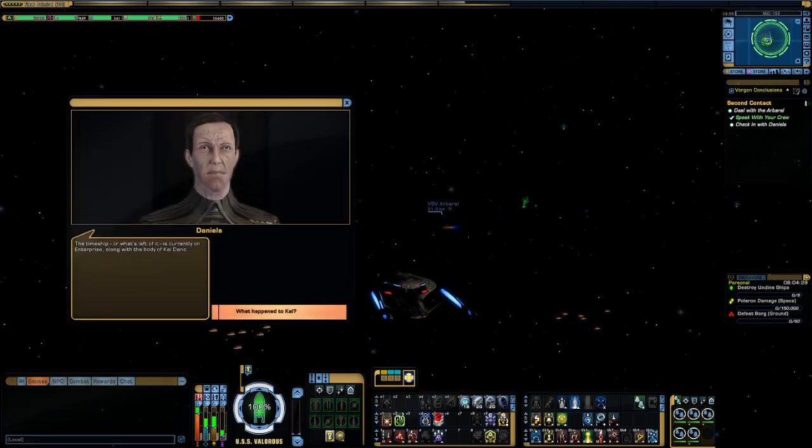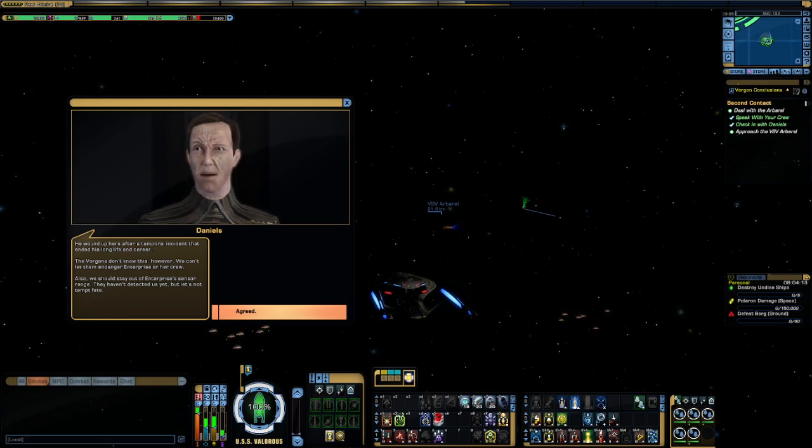The time ship, or what's left of it, is currently on Enterprise, along with the body of Caldano. What happened to Cal? He wound up here after a temporal incident that ended his long life and career. The Vorgons don't know this, however. We can't let them endanger Enterprise or her crew. Also, we should stay out of Enterprise's sensor range. They haven't detected us yet, but let's not tempt fate. Agreed.